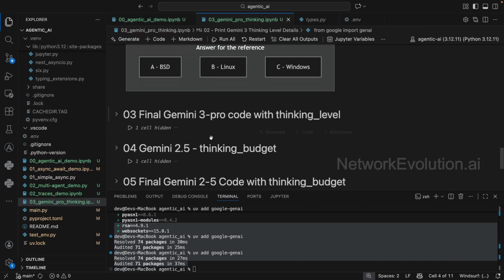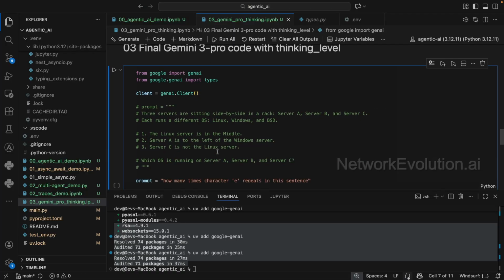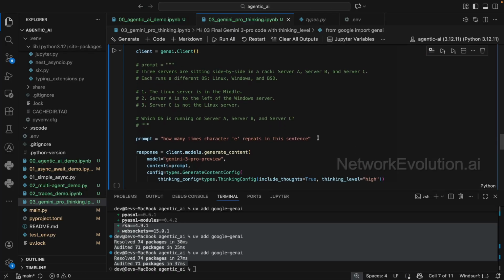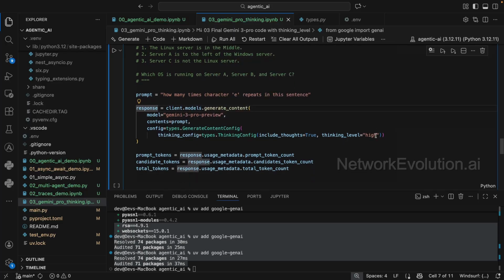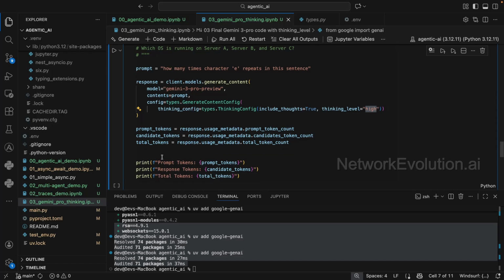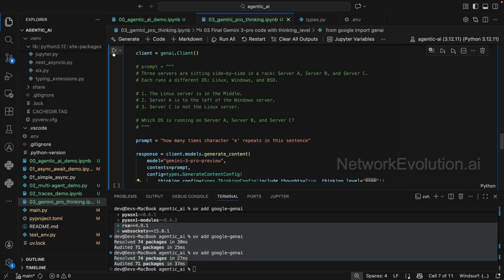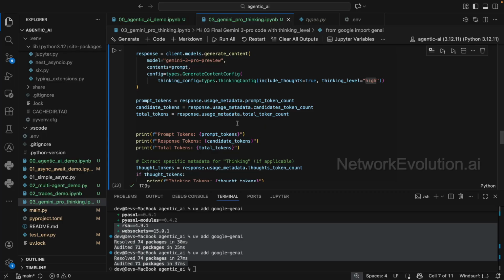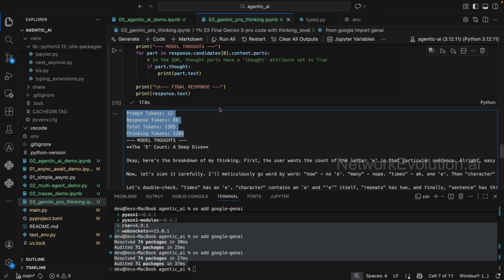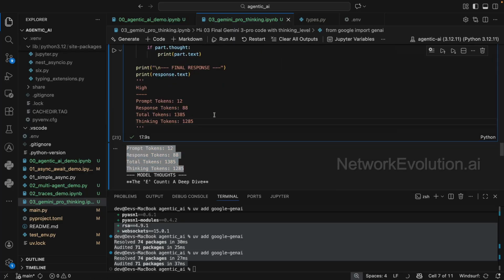Now I'll add this code and compare the token usage in each case. I'll copy paste the code here. So we'll pass this query first, and I'm creating a variable and I'm giving thinking level high. We're going to print all the token usages. So we'll try running this. And if you give the thinking level high, this will increase the token usage and takes longer to run. We got the response. What I'll do, I'll just put it here. In case of high, this was the value.